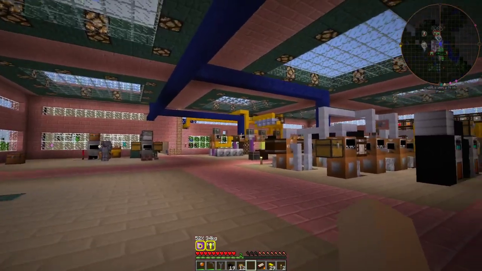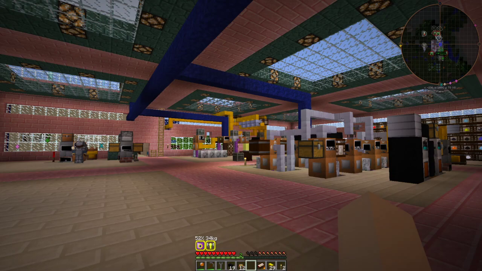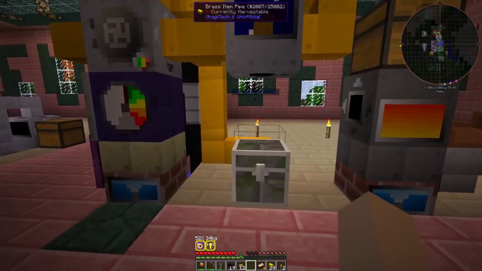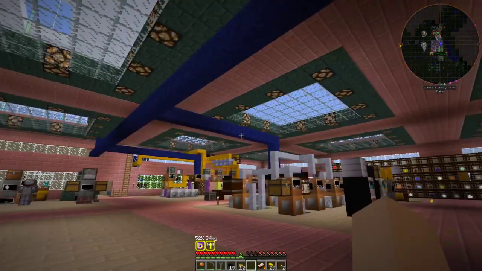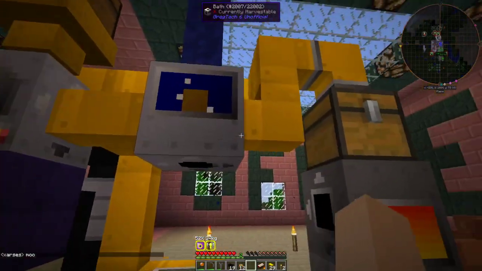Now that will eventually be sent over to the shredder and will get shredded up for us to process that stuff when we need to do titanium.